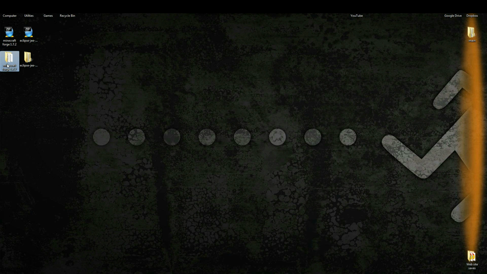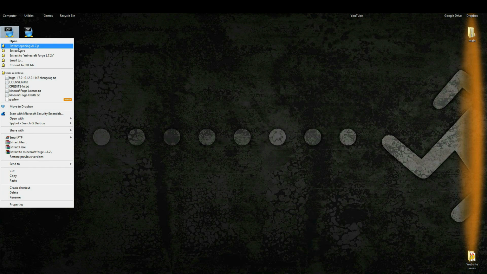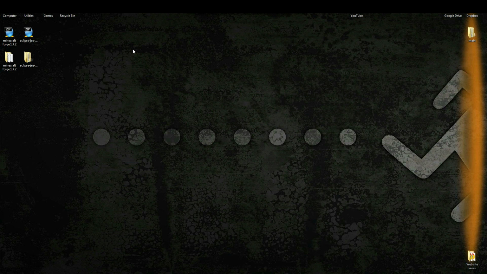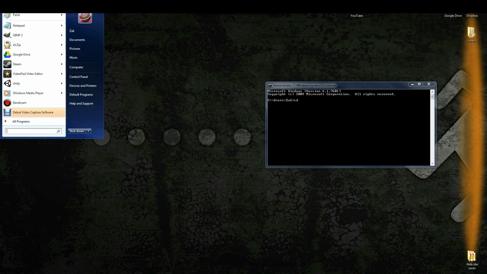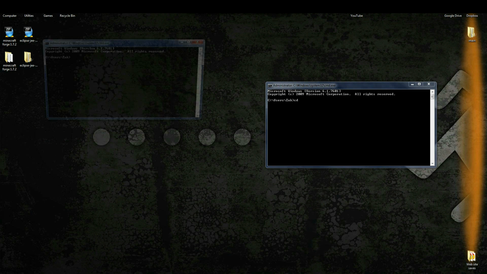In this tutorial I highly recommend you rename the zip file just to make it easier, because for some reason there is a bug where once you've connected the CMD to the directory files it does not work properly. So I recommend changing the name of the file before you go into CMD. Once you've changed the name of your file, or you haven't, or extracted it, you need to go into CMD. The easiest way to do this is to go into your search bar on Windows, type CMD and press enter.